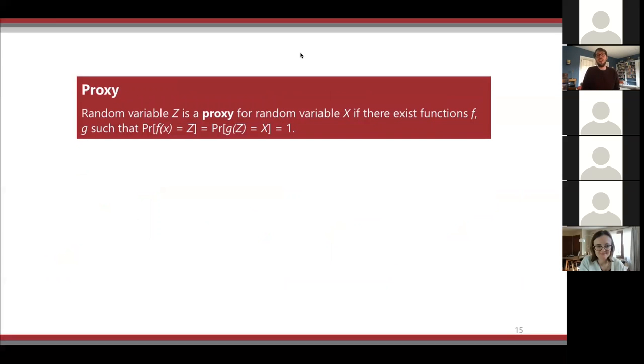Okay. So now that we see how we're talking about composition, the only other prerequisite to get out of the way is what we mean by proxy, and by this we say a random variable is a proxy for some other one if there exist some functions that can make them statistically identical, right? So Z is a proxy for X if we can find F and G such that processing X with F gives us Z, and processing Z with G gives us X. Okay? This might seem a little convoluted, but basically what we're capturing here is some notion of two-sided statistical association. If we want to quantify proxiness, you could think of proxy as corresponding to something like a lot of mutual information between two random variables.